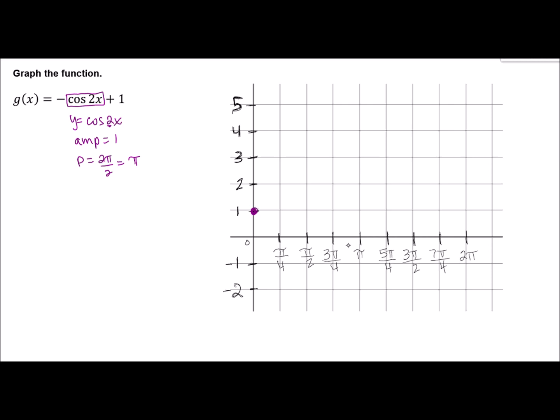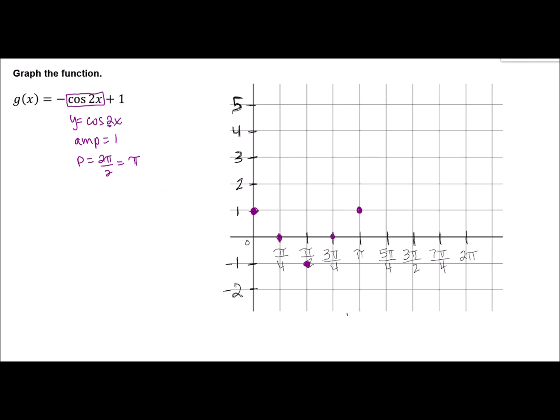All right, basic graph of cosine starts at a maximum at its amplitude. Let's see, the period is pi, so we're going to go out to pi because that's where it ends, and it ends at a maximum. Exactly halfway in the middle, it has a minimum, and then the other 2 points are intercepts. Okay, there's that one. I'm just going to leave the dots so I don't have too much going on.